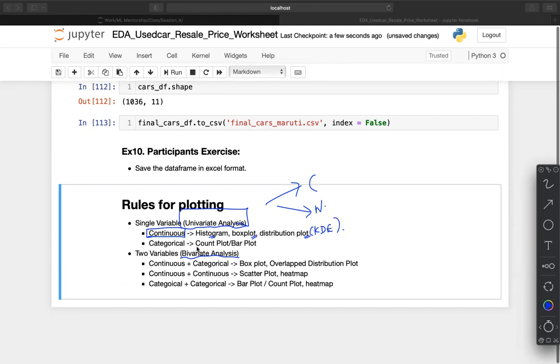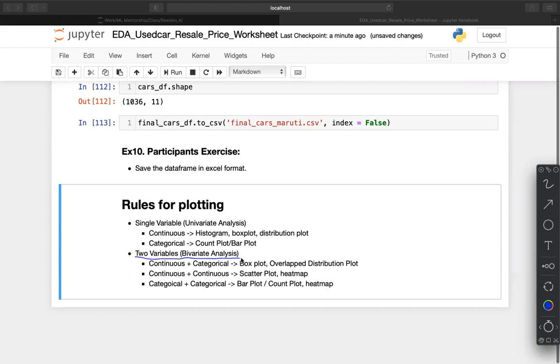If it's categorical, you can do count plot or bar plot. You can also use this for your discrete variables. Though discrete variables are numerical features, you can use the same rule for plotting them, because discrete variables will have very specific integer values, and the number of possible values won't be very large.